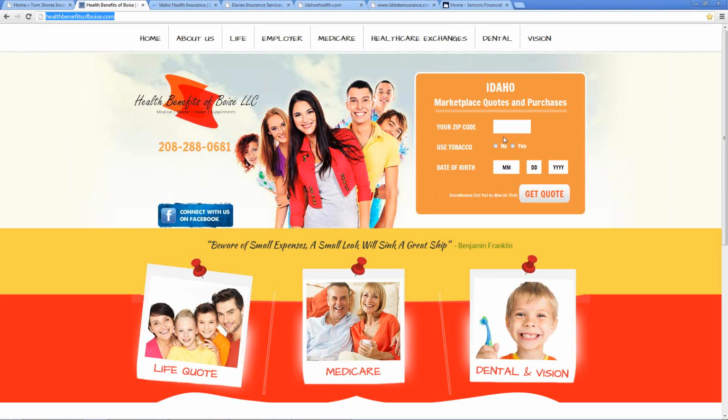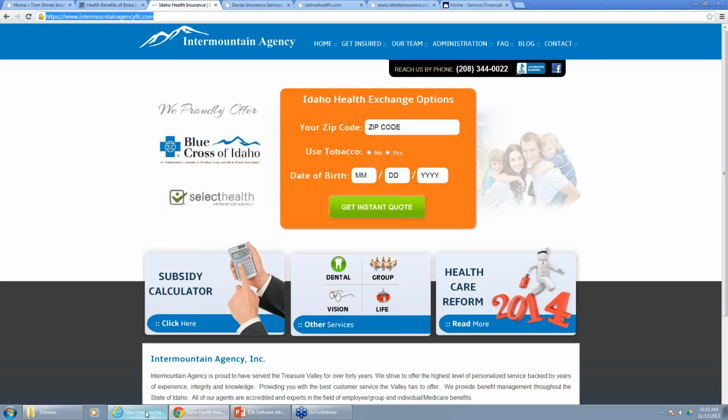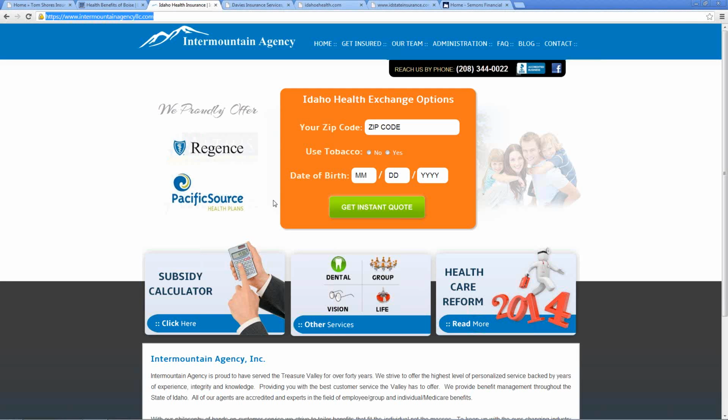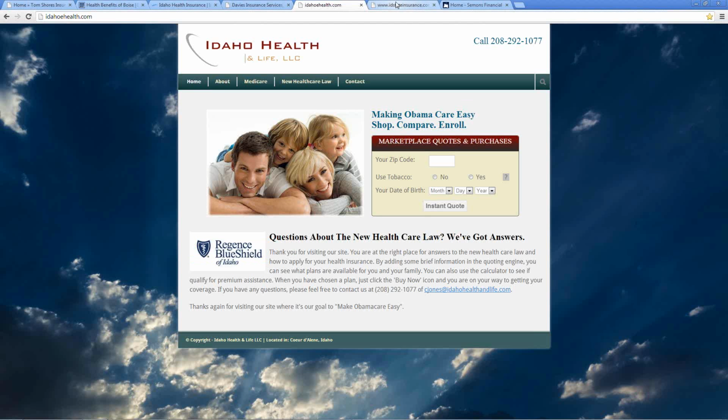It's set up as an iframe, so it can be easily dropped into your website either by us or by whoever's managing and maintaining your website. By the way, if you do not have a website, you really do need to have a website to use this service. The only other option is if you wanted to use our generic theme website, the Exchange Plan Comparison. But if you're going to write any type of business, I'd highly recommend you have a website. We do have a service for a flat fee, I think very reasonably priced, where we can build you a website. Here's another one. As you can see, this follows the look and feel of the broker's website.